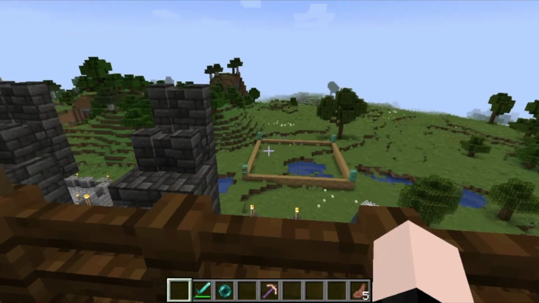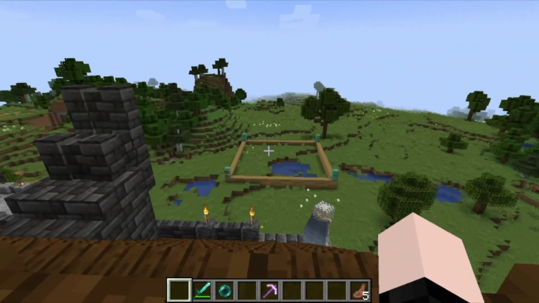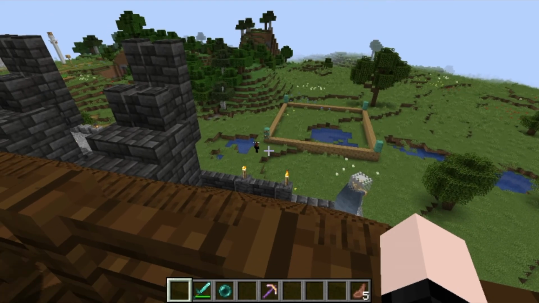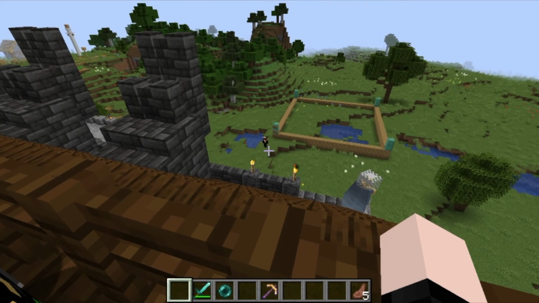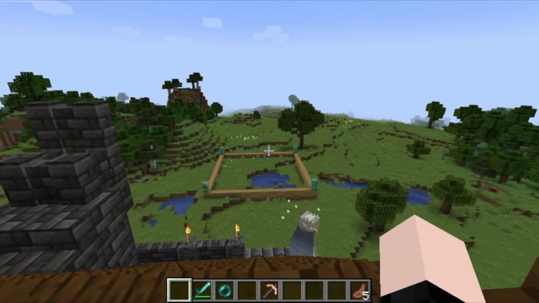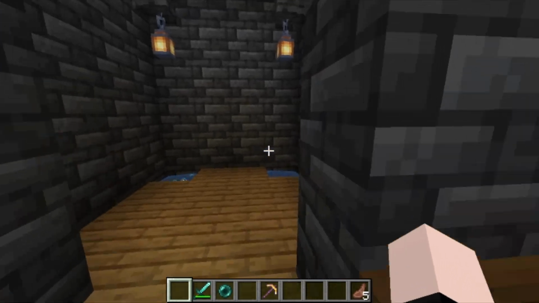The other community build on this side with the green pillars, that's called our teamwork build. For that, you can build in at any time. Oh, is that Nif? The only rule is you can't build inside the box unless you are with someone else. Okay, so let's head back downstairs.